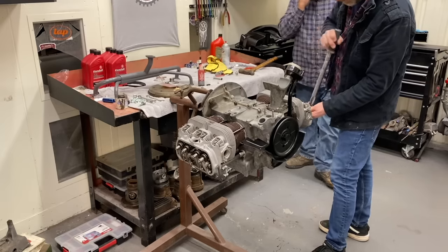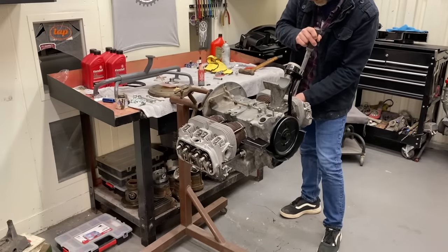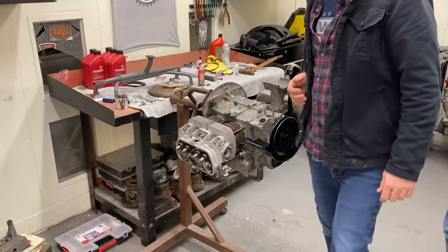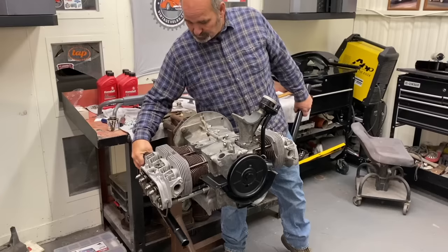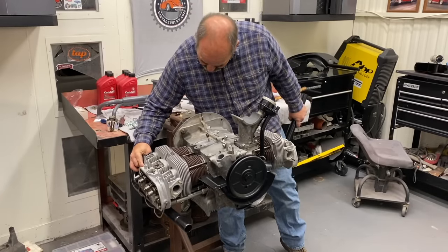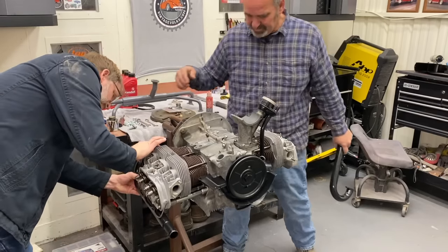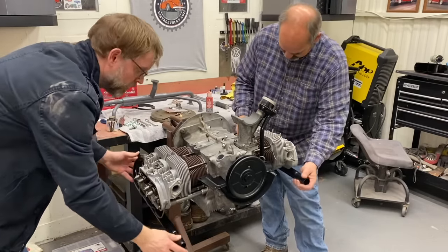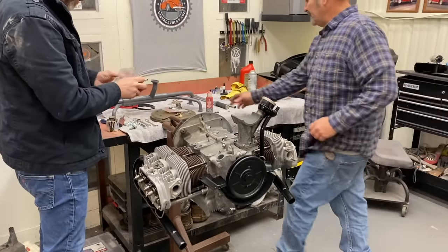Boom. All right, so now we're at the point where we're going to start putting all your accessories and stuff on. So we'll start with the J-tubes first. You have an exhaust kit over there. A hole might need to be drilled. Did it go on? Yep. I might have all the nuts you need in it.